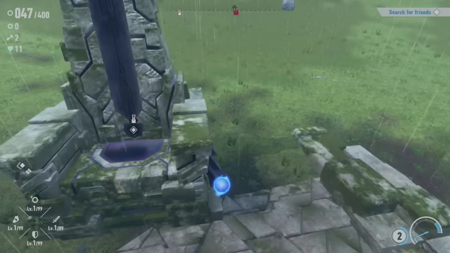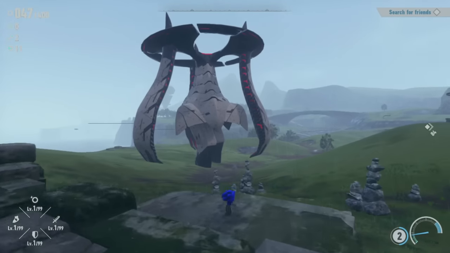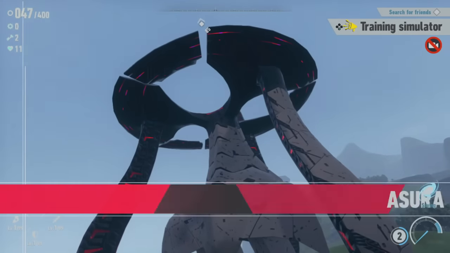Wait, is this a new level for us over here? Wait, we need a gear, right? Yeah, we need one gear. Okay, so we defeat that giant thing over there. Maybe we can get a gear.